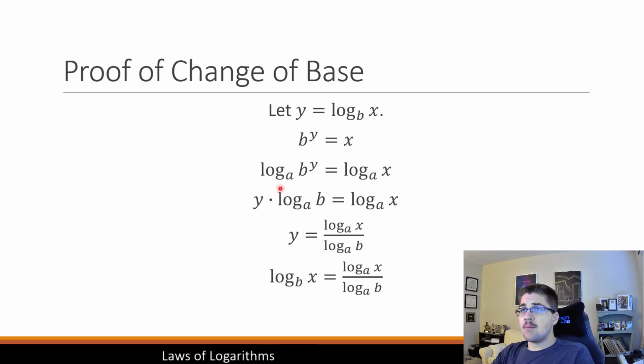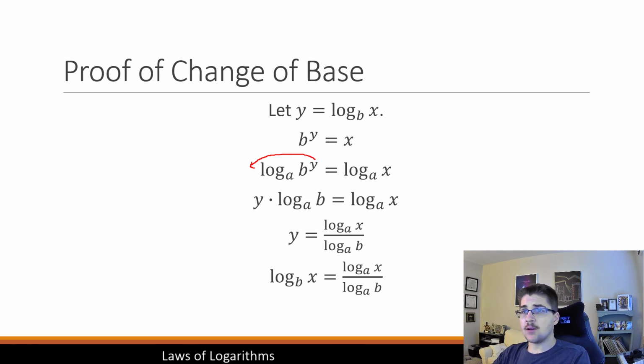And then what happens next? So basically by log law number 3, the one we just proved a minute ago, we could then drop the y out front, because log base a of b raised to the y is equal to y multiplied by log base a of b. So again, how I like to think about it is that y could drop down, that's log law number 3, that always will be equivalent.